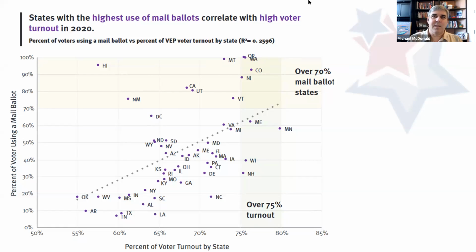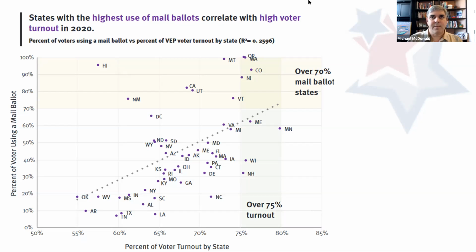no excuse or an excuse required state that was not providing a COVID exemption, or at least broadly providing it to anybody who wanted to socially distance. It was states that had these ID laws or notary requirements. They're all clumped down there in the bottom. And if you look at the other end, on the top right, you'll see states that are all mail ballot states. They tend to be at the very top in terms of turnout. And in between, there are lots of variations.